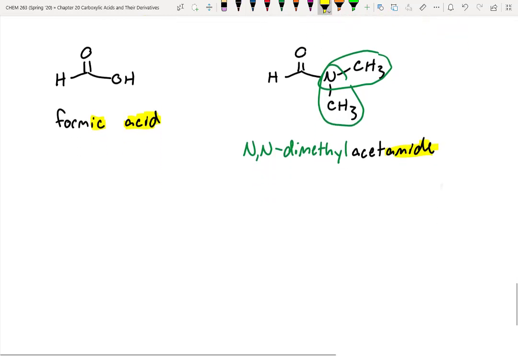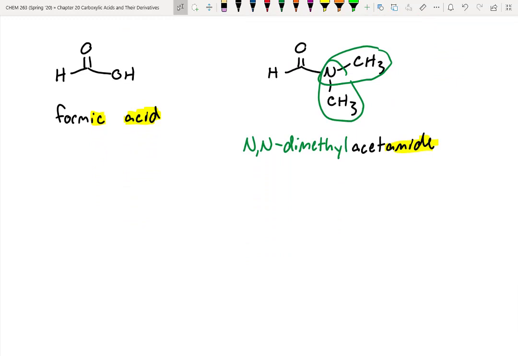And there we go. All right, this is actually a pretty common solvent in organic chemistry. This is referred to as DMF, and as you can see, this is a mouthful, so it's just easier to abbreviate it. Oh, holy cow, this should be formamide. I was just getting stuck on the acetate or acetic acid as being our parent acid. So in this case, we do want to keep the form group as our parent, and then we're just going to swap out that ic acid. So this would be N,N-dimethyl formamide.